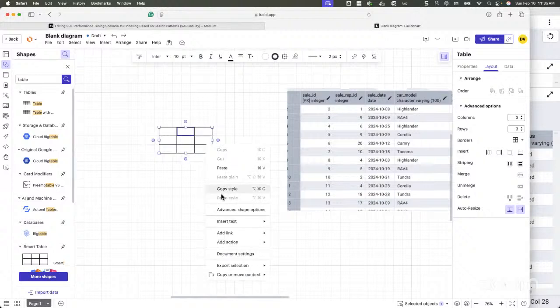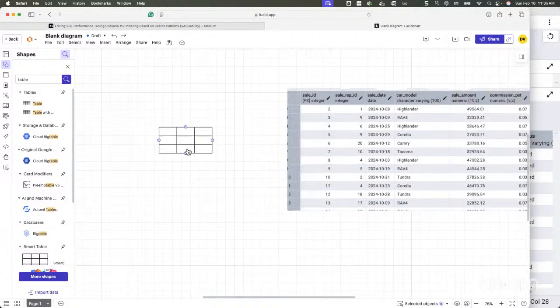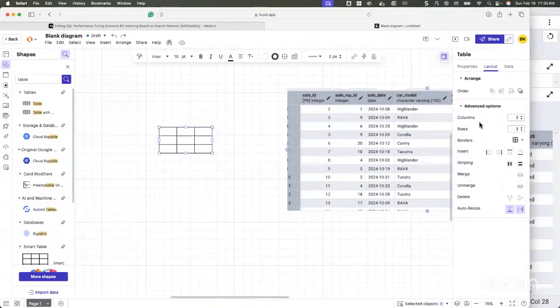There should be a way to delete a column. It should be automatic. Why is it not showing? This is the one. So I just want two columns and let's say 10 rows. Okay. And let's say the index is for sale ID.